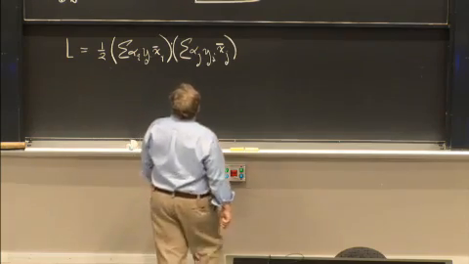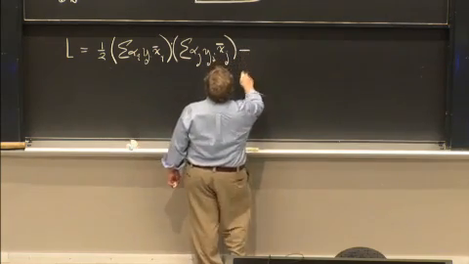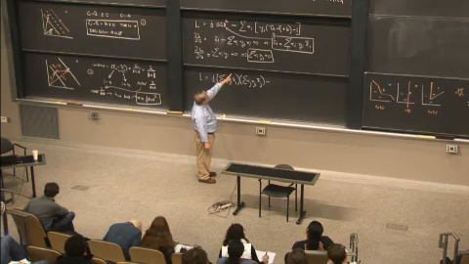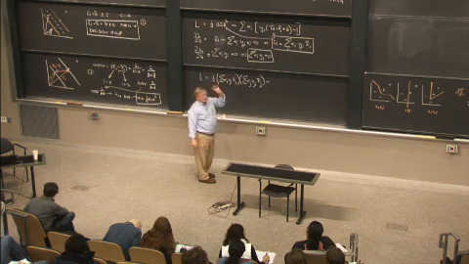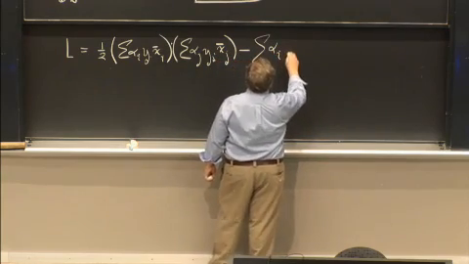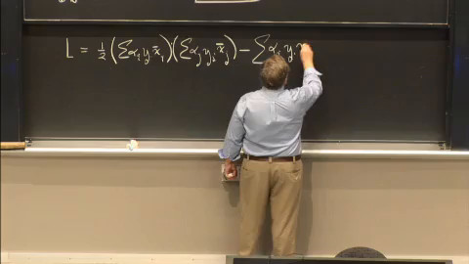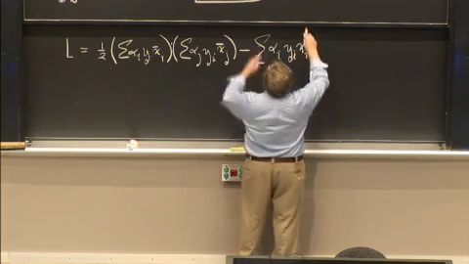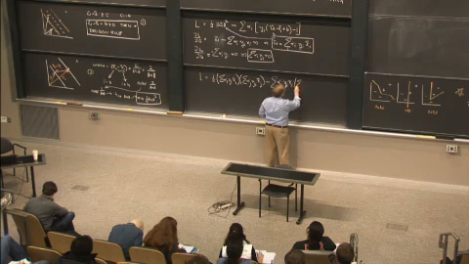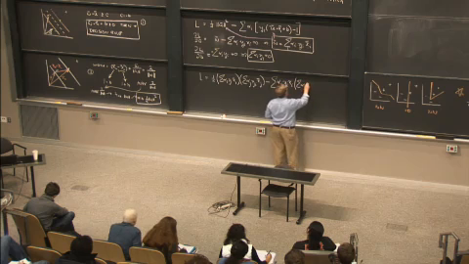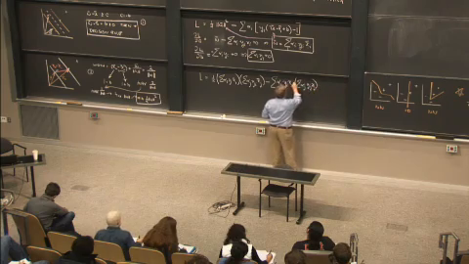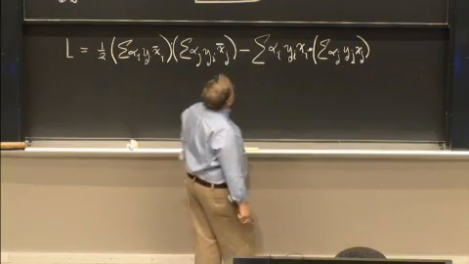Boy, this is hard. So minus, and now the next term looks like alpha i, y sub i, x sub i times w. So we've got a whole bunch of these. We got a sum of alpha i times y sub i times x sub i. And then that gets multiplied times w. So we'll put this like this. I have a sum of alpha j, y sub j, x sub j, and there like that. And then that's the dot product of that. Well, that wasn't as bad as I thought.